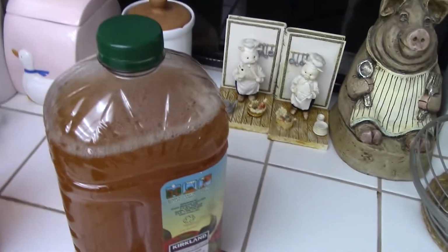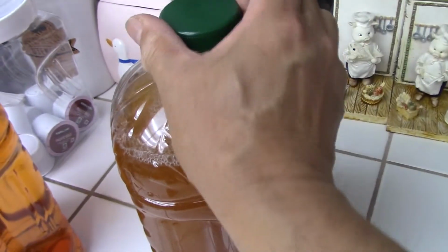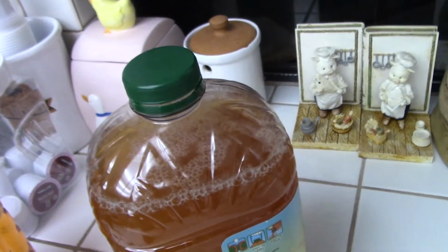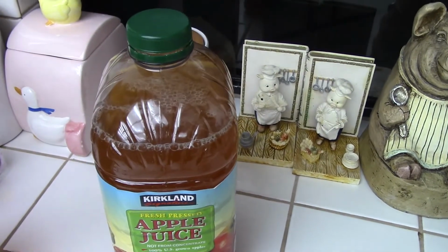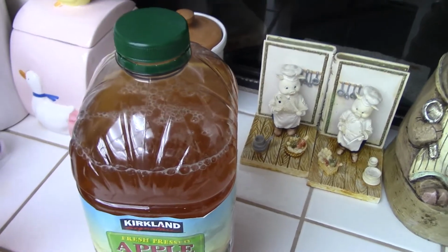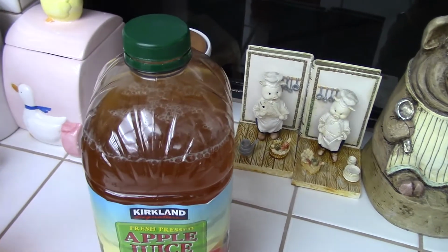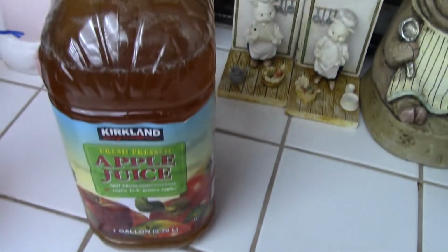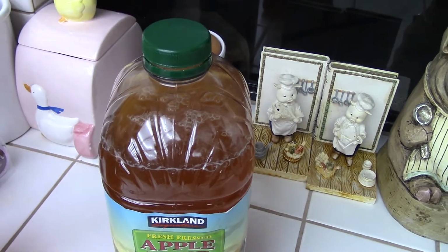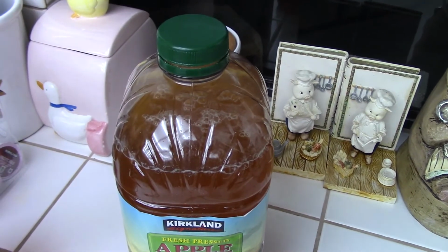Now that's it. The next thing I need to do, which you must do, is to loosen the cap, just a couple of turns, so the carbon dioxide can escape. Otherwise, as it ferments, it's going to build up pressure inside and this jug will blow. So you want to make sure you loosen it. You don't really need an airlock for this because the carbon dioxide is going to come out so fast, it's going to wash out any oxygen that's in there. So there won't be enough oxygen to oxidize anything.